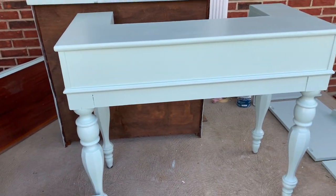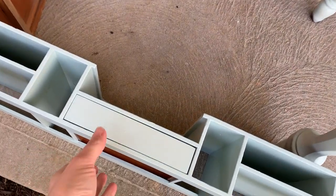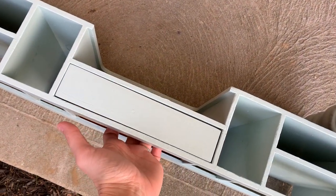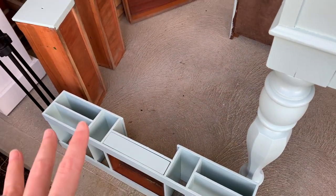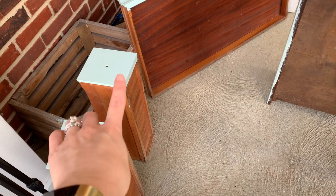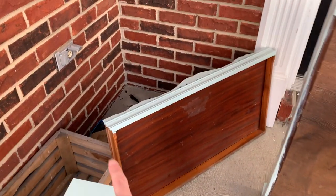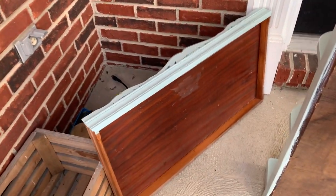So here's the back of the desk, as you can see, and then the little envelope parts. I'm going to try to find a little handle for this today. I can't find anything online that's small enough for that little drawer. I do have a couple of gold handles from when we redid my daughter's room that I'm going to use for that. That's the drawer. I just love the way these details are turning out.